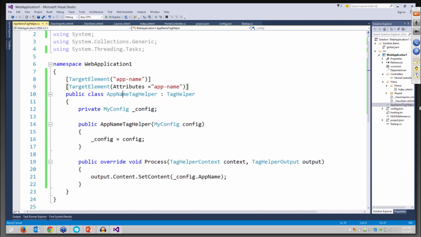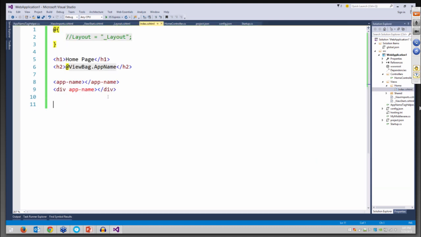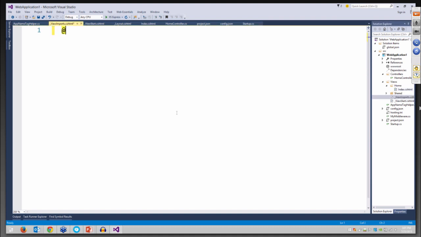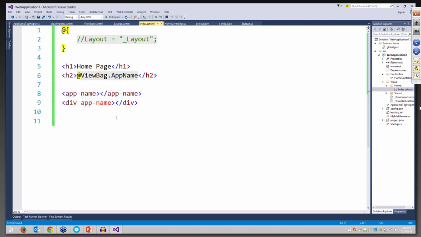And then the last thing, like I said, is I have to register this. And so I want this tag helper available in my view. So there's a directive at the top called add tag helper to register it. I'm actually going to do that in the view imports just to illustrate that this thing works. So add tag helper, you put the name of your class, and then this is actually the fully qualified class name, so it's the namespace and assembly name. And so I need that whole thing. And this basically then makes this class, this app name tag helper, available here for my index to use.